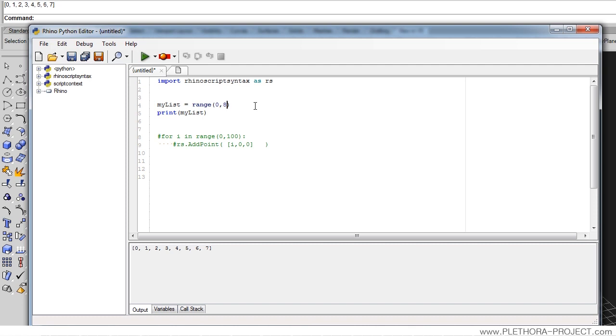Let's do something else. Range allows us to do something like, for instance, 2, meaning this is the beginning of the list, this is the end of the list, without being included, of course, and this is the step. So in this case we are jumping: the number 1 is omitted, number 2 is included, number 3 is omitted, 4 included, and so forth, right? So this is the step for the range. This is the same structure that we could use in the range inside a for loop, right? So that's the understanding of what range is actually doing.